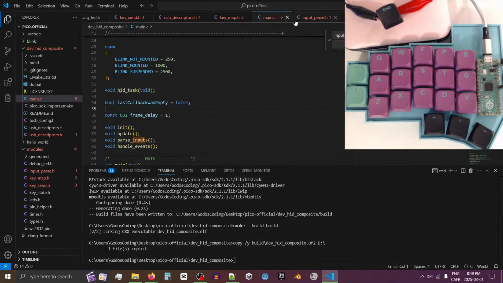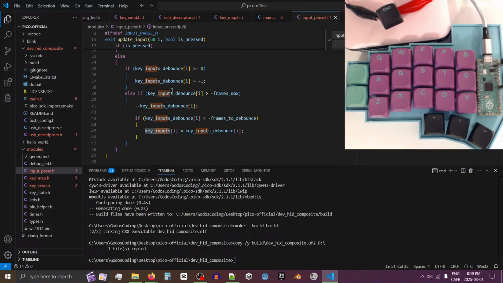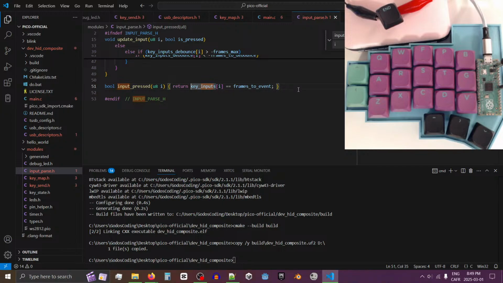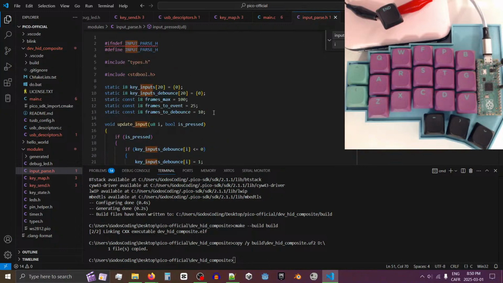Now, since this works, how about we make it more complex than that? The first thing we could do is, I'm thinking that I'm gonna need an enum with events. Okay, let's show you what I mean by that.